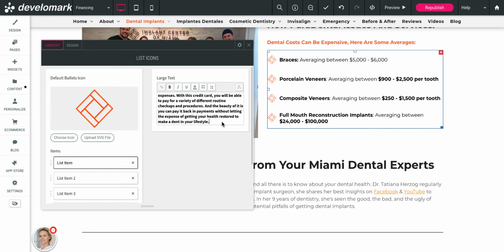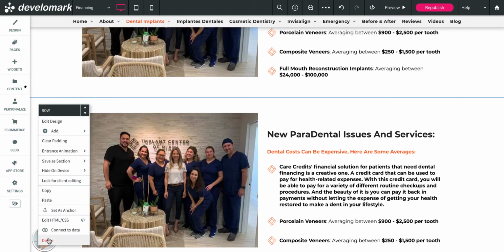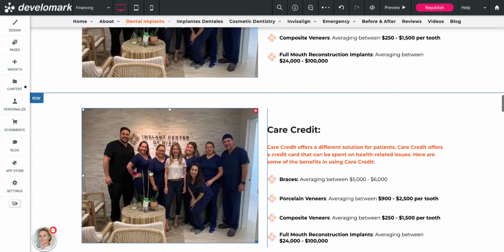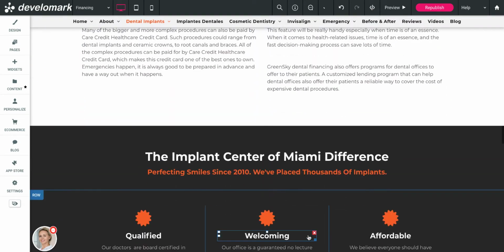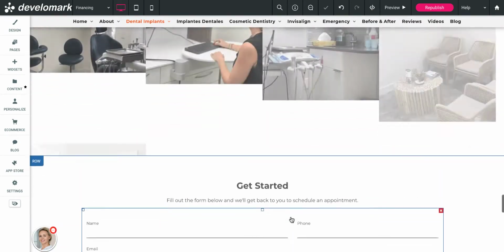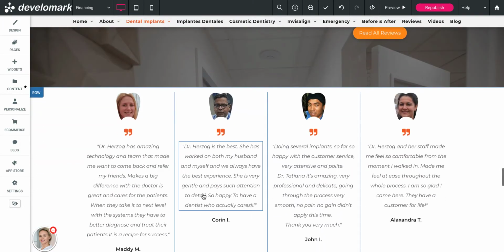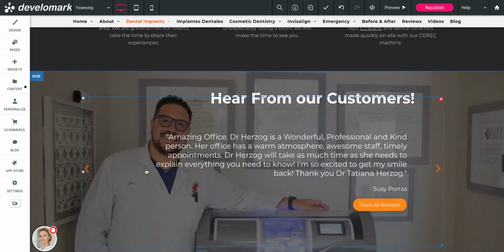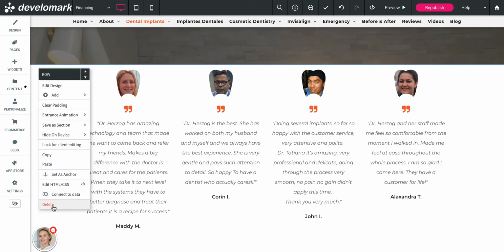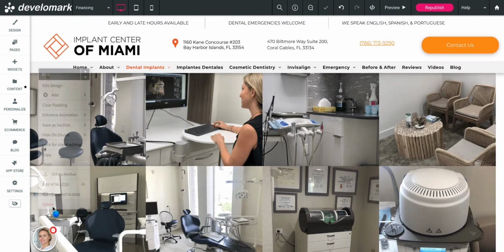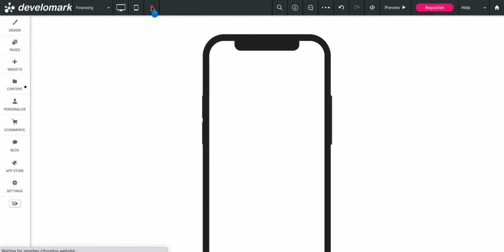But basically, if you were to go this route, you can. For now, I'm not going to go this route for time's sake, but that might be something that we edit at a later date. And so this looks good. All this information looks good. Now, of course, let's go ahead and check the actual mobile version. So that's good. This review section doesn't need to be here because there's already a review section here. So you can delete this right here by right-clicking the row and clicking on delete. And now let's look at the mobile version.